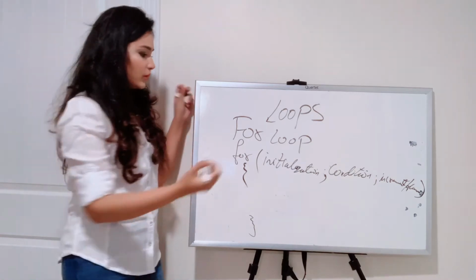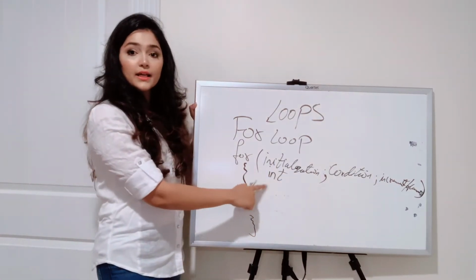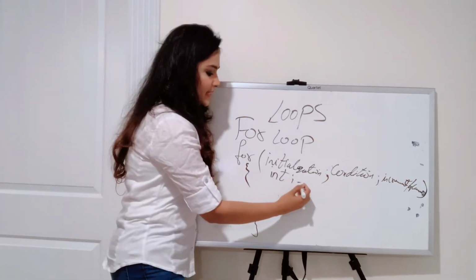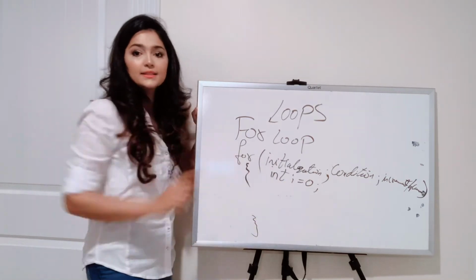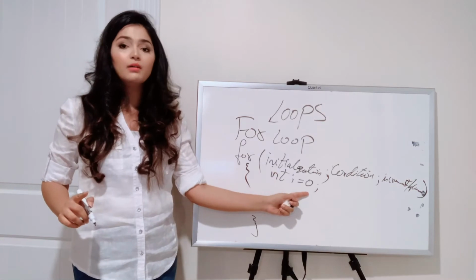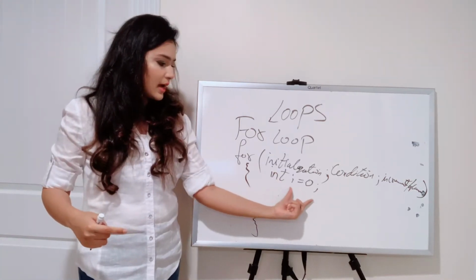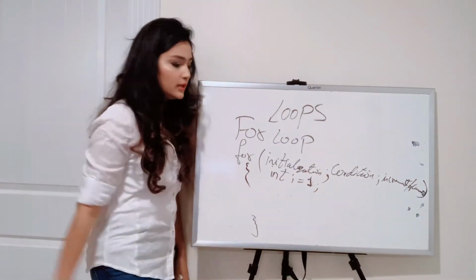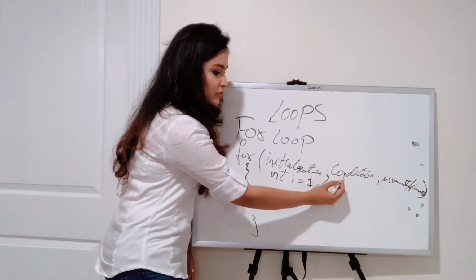So what we do is, you pick a data type, which is usually int i, integer, which will be i equals 0, 1. This number can be anything, but you need to make sure that whatever the number you are putting right now, that's from where the counting starts. And int i equals, let's say, 1, not 0. i is 1, and now you have semicolon. After semicolon, you have to set the condition.